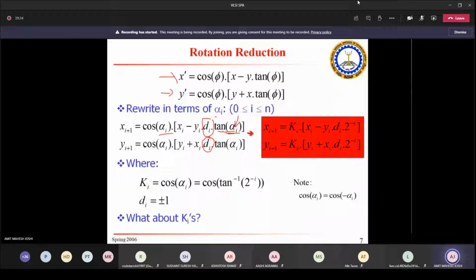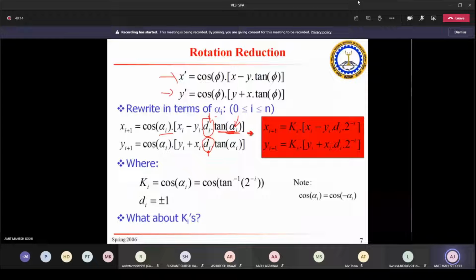Tan is an odd function. So as it is an odd function, whenever this alpha keeps on changing, what is this typical alpha value? Alpha 0, alpha 1, alpha 2. But with alpha 1, alpha 2, it could be minus alpha 1 or minus alpha 2. So depending upon that, as tan is an odd function, this minus sign would come up. In order to take care of that, I am deciding di. So di will take care of whether this alpha is a positive alpha or a negative alpha.